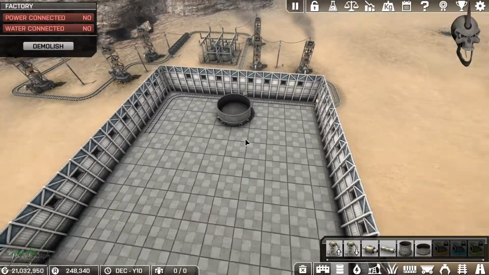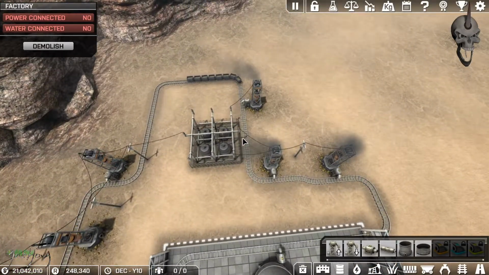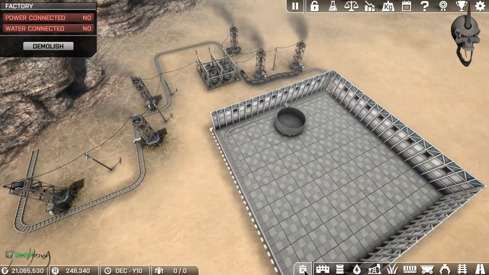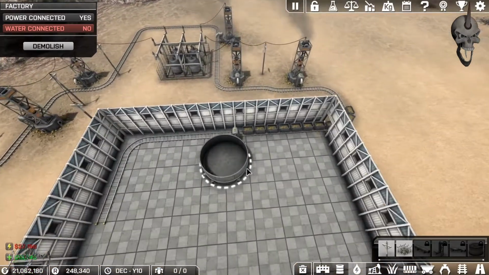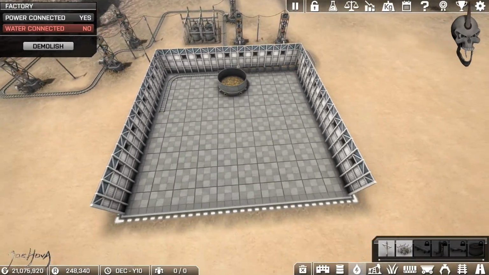Okay, so we'll start depositing those materials, and you can see this train cart's already full and it's got 3 more, so I could add 3 carts to it. Alright, so this guy does not have power. Let's go ahead and power up that factory. There we go. And as you can see, we'll start dumping off that sweet, sweet gold.